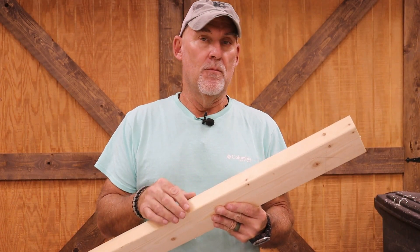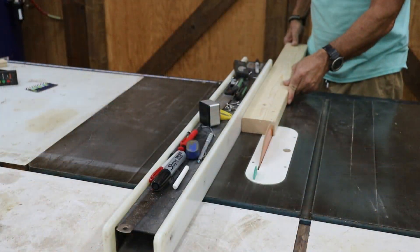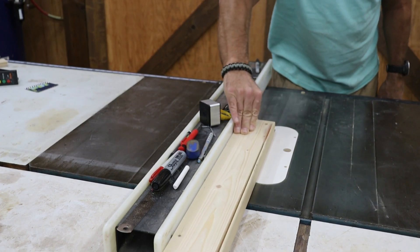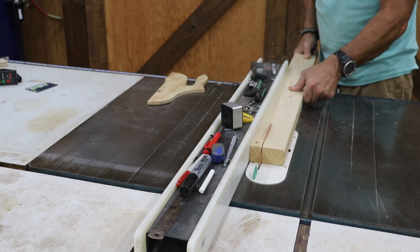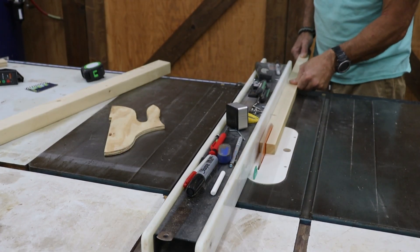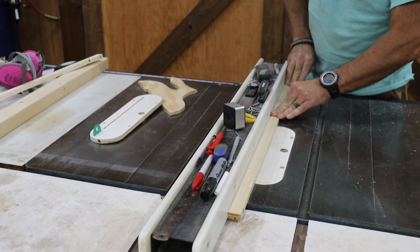In order to fasten the glass to the platform, I'm going to take a two-by-four and cut some one-inch by half-inch strips — one for the top and one for the bottom of the glass. Then I'm going to cut a half-inch by quarter-inch rabbet in the strips, and that's what we're going to use to fasten the glass to the actual platform. The first cut I'll make on the two-by-four is just to cut off the rounded edges and give me 90-degree edges. Then I'll put that as a reference point against my table saw fence and rip it down to one-inch thickness, then adjust the fence to a half inch and rip it again. That'll give me a one-inch by half-inch cleat for both the tops and bottoms, and then I'll cut the rabbets at a half inch by a quarter inch, which is the thickness of my glass.